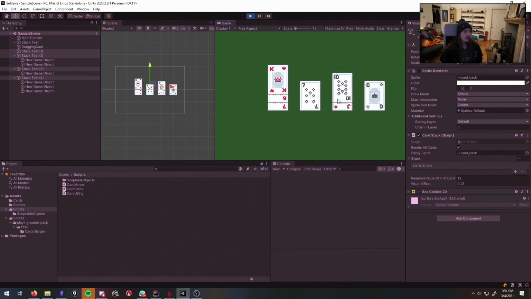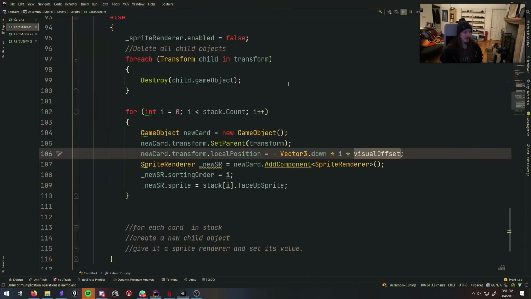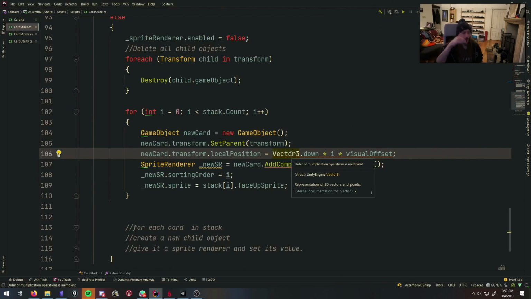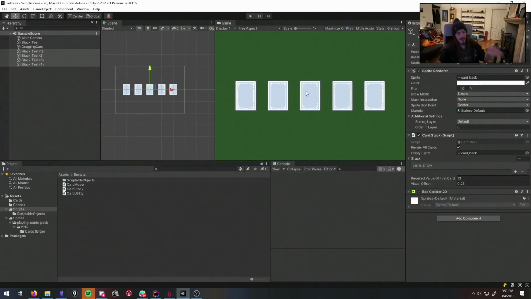Wait, it's upside down. This is like breaking my brain. Negative Vector3.down, negative, it needs to be -1. Down is already equal to a y value of -1. I put a negative there thinking, -1. Silly, silly, silly.